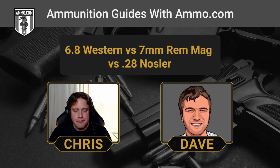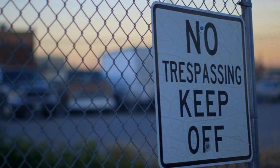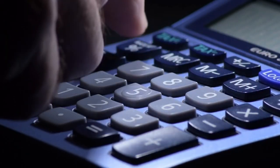The article tied to this podcast doesn't mention these rounds' utility for home defense applications, and that's telling. These are not CQB cartridges at all — they're going to blow through internal walls like they're not even there. The police in multiple jurisdictions would be upset with you. These are way too much for home defense. It's not to say that you can't do it, but with how expensive some of these cartridges are, it's kind of a waste of money.